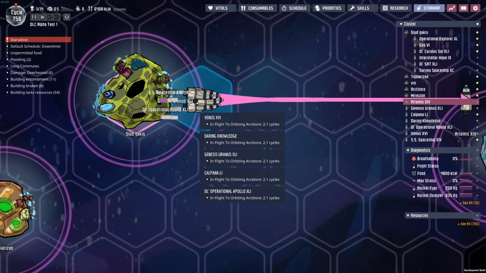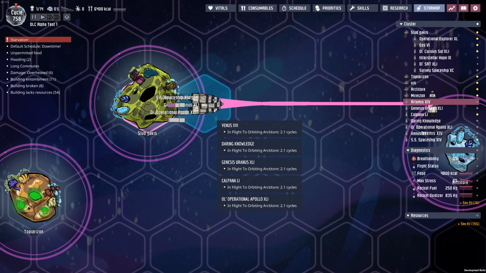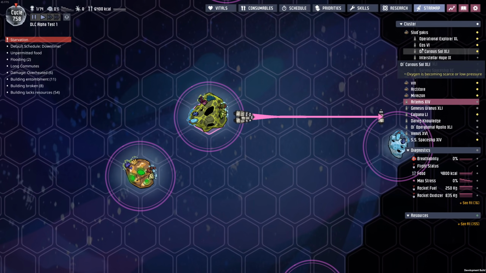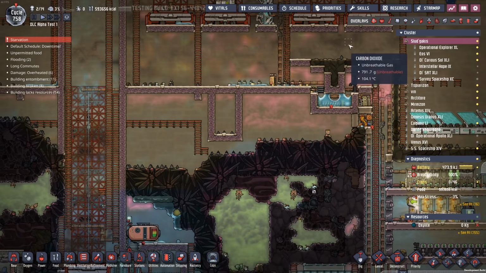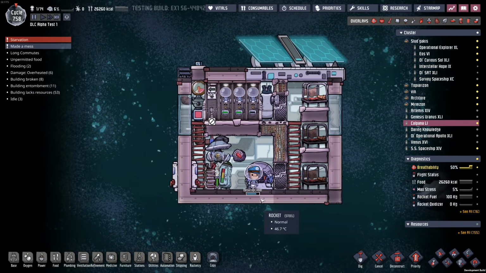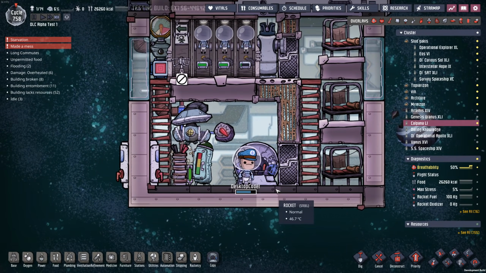All right, so I've got the... What in the world am I doing? Oh no, there's no way this is gonna work out good. I'm still waiting for one more dupe. Oh no, the stress begins. The dupes are peeing in their suits. I'm just gonna leave them in there.